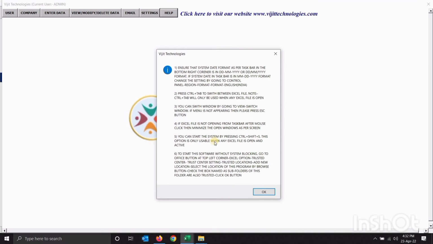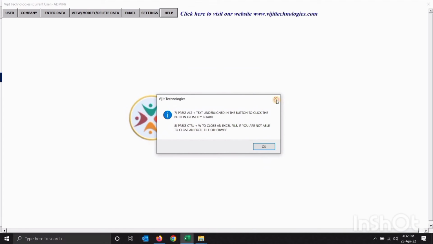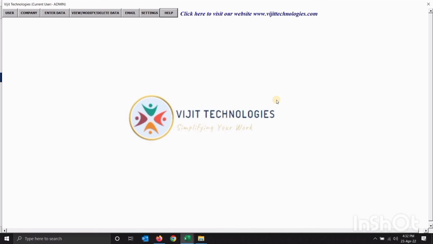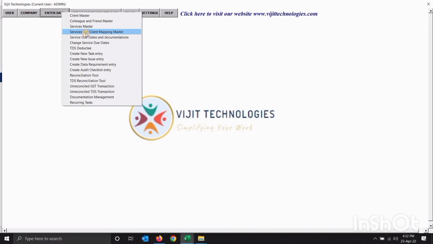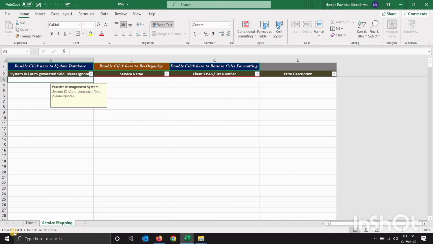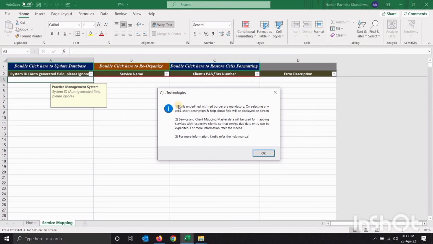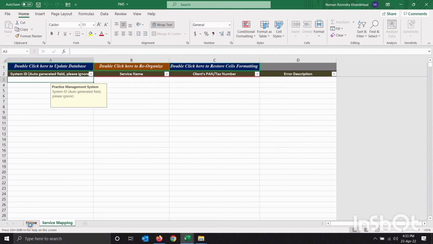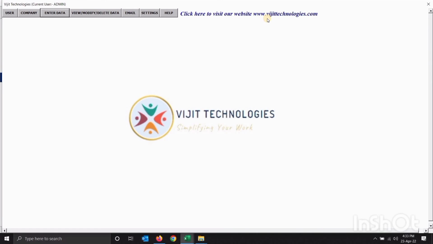Help manual: this is totally a help manual. If you face any issues, we have YouTube videos, we have linked our detailed help video. Suppose you are facing any issues anywhere, there is this Control-Shift-H option for help. If you click on this Control-Shift-H, it will show you one by one what we are trying to do here, and what is the error that you might be facing. So most of the queries can be resolved here, but if you are still facing problems, we'll be more than happy to help.